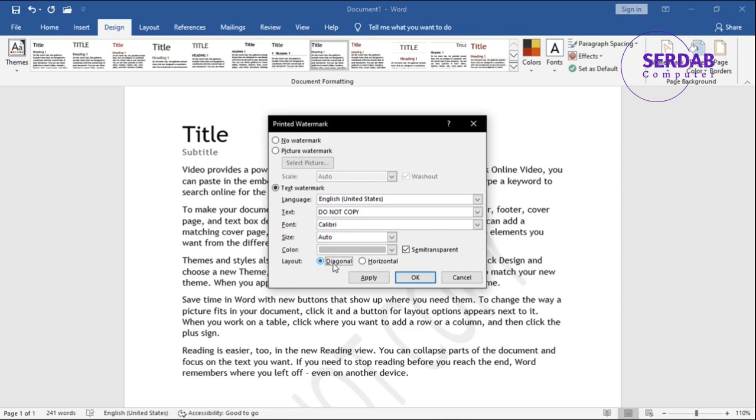So it depends. Again, you should really think about your project. What do you need? Do you need a diagonal layout or a horizontal layout?